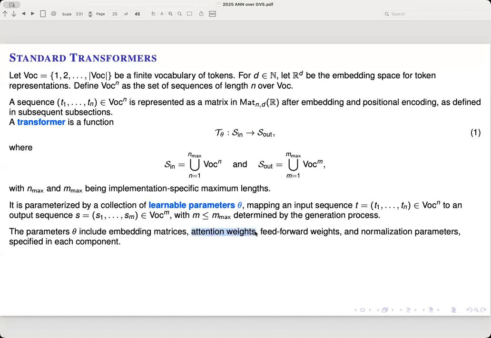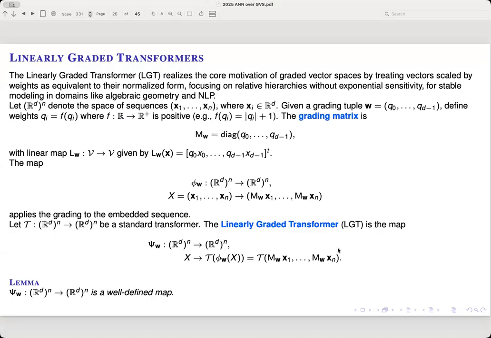That's what made the transformer a big thing. You define some attention, and you pick what the network needs to keep. You have the embedding matrices, the weights for the feed forward and normalization, and that kind of stuff.